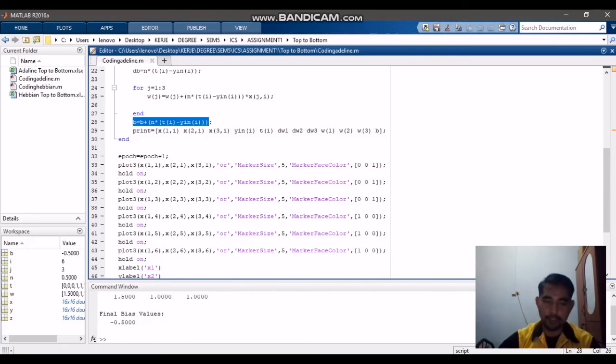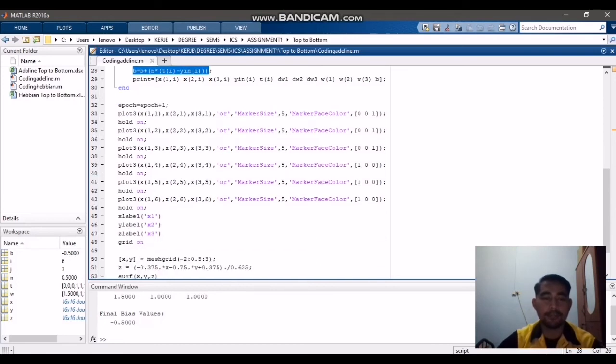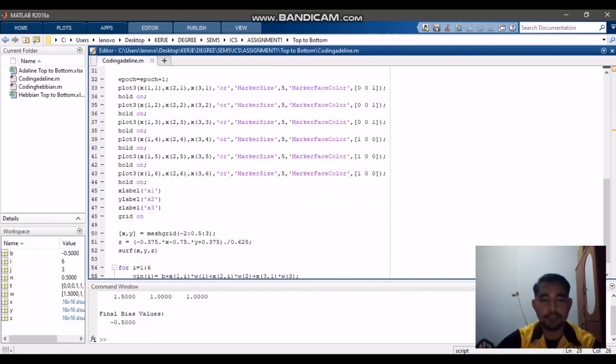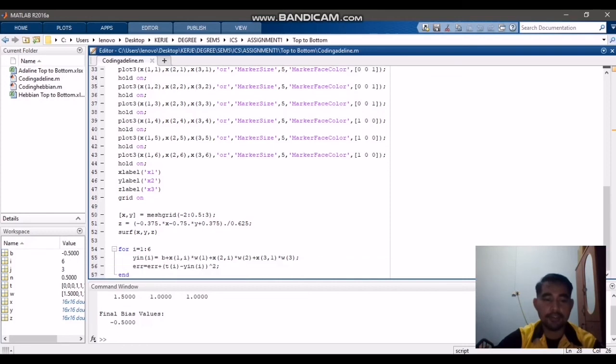This is followed by plot 3, where we are plotting the data of our command to get the scatter plot, where we can see here this is a different command, the third row from below, which is for the color code in our scatter plot, and x label is for x1, y label is for x2, and z label is for x3, followed by grid on.